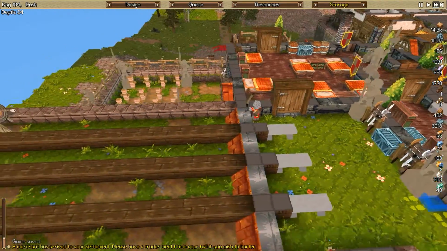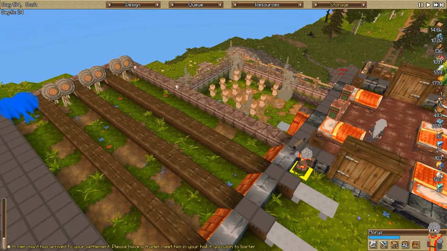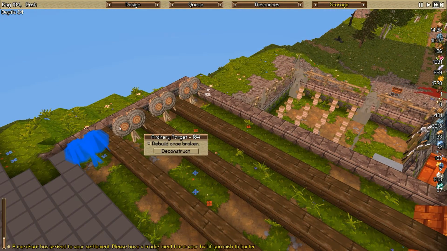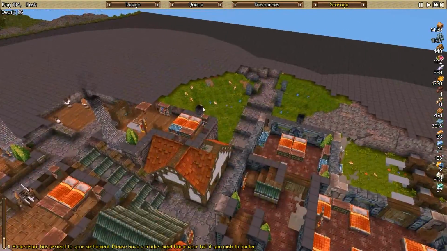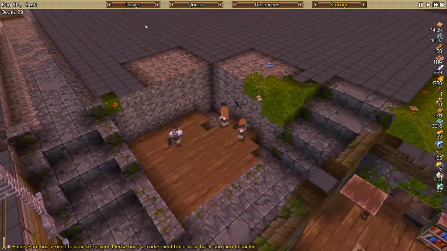Okay. So he's still shooting. Good. Now he is gaining experience, I hope. Yep. That he is. And rebuild. Good. I'm liking the combination of the fences there. Alright, so that is fairly well constructed.